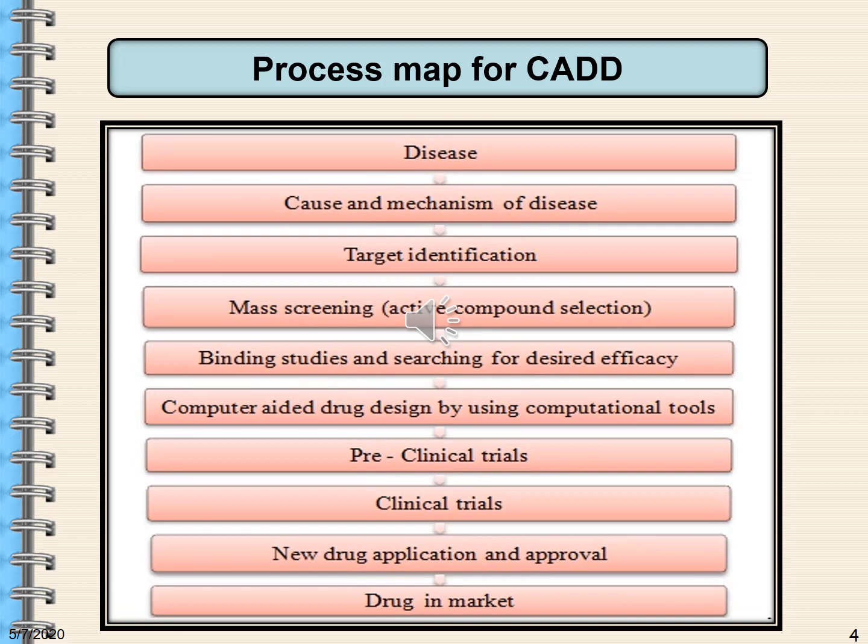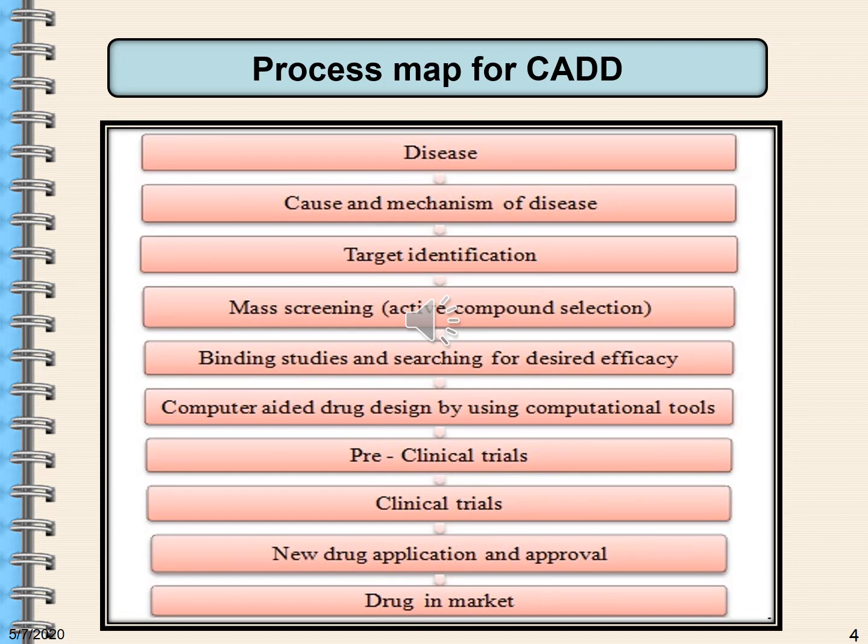For this, we need to know about the disease first, and after that we have to know the cause of the disease, that is whether it's a virus or a bacteria or a pathogen which is causing the disease. Once we know this, we have to know the disease mechanism, which we can see in the genome of the pathogen. After we know the mechanism, we have to see which part of the genome is responsible for causing the disease. This step is also known as target identification, which later has to be validated through various computational methods. This process is called target validation.